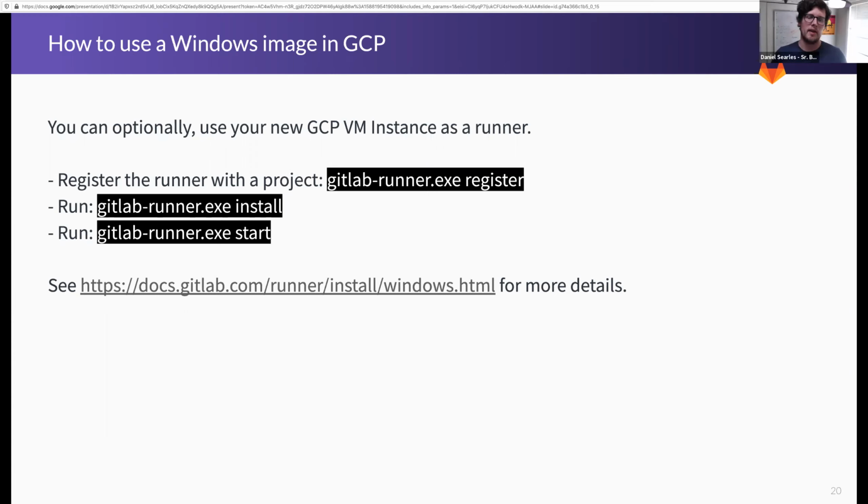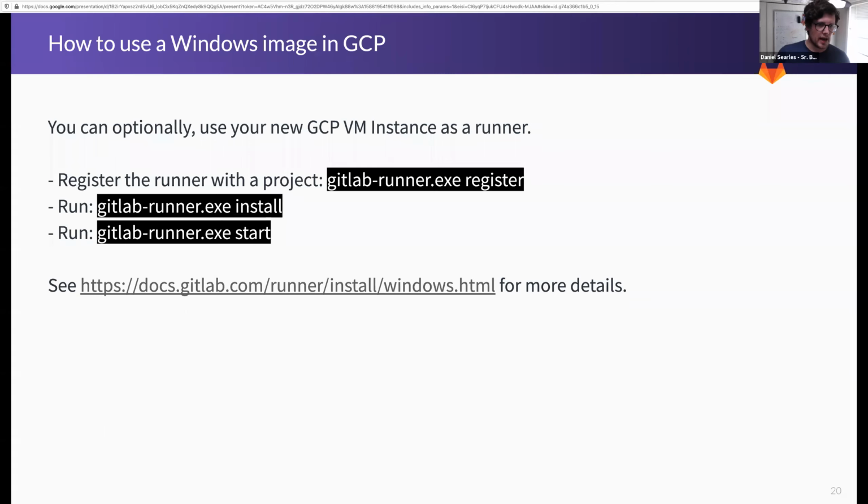You can register it on GitLab.com, if you have the rights to the repo or admin rights to the group, you can register it at either of those levels. I registered it with the webgo.net test repo that we have, and was able to use it successfully. And it basically follows this simple plan where GitLab Runner is already installed in this image, so you don't need to start at that step. You just need to register, and then you'll want to run this install command and then start it, and then you can use it within your repo.